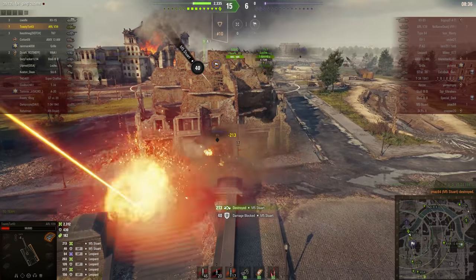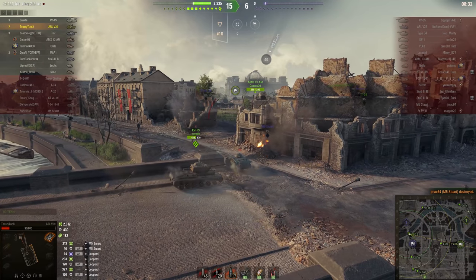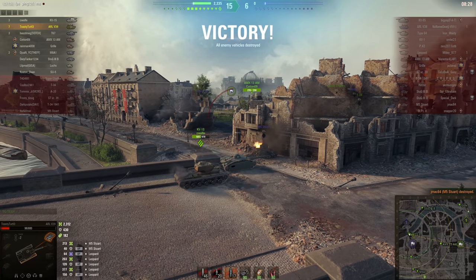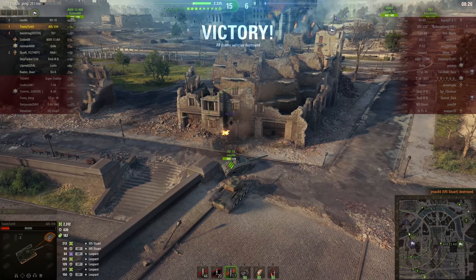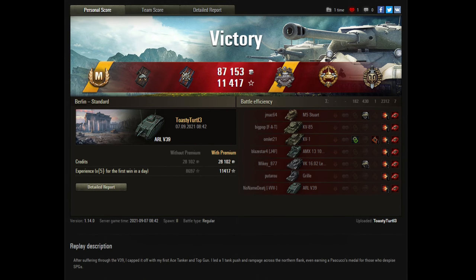And that is Toasty Turtle's sixth kill and his top gun in what, in my opinion at least, is easily, by far, without any shadow of a doubt, the single worst machine in the whole of World of Tanks.